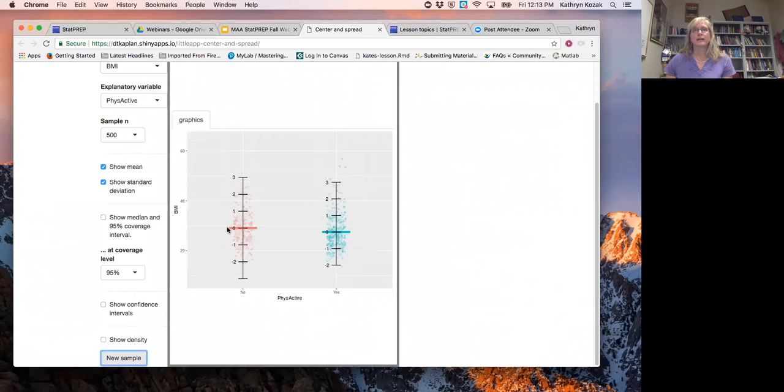It looks like at the moment that this mean does seem higher than this mean. If you want to, you can show the confidence interval between these and talk about how much of a difference there really is between them. That's a nice way to introduce your students to the concepts of what these are and what they are working with.